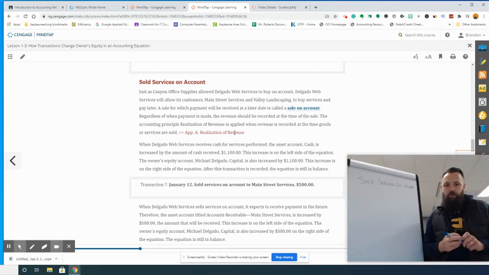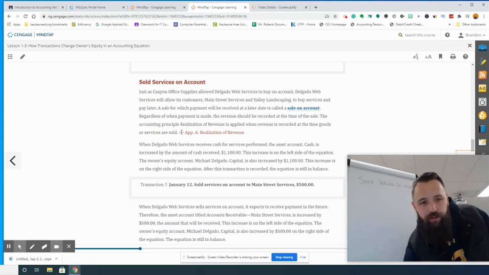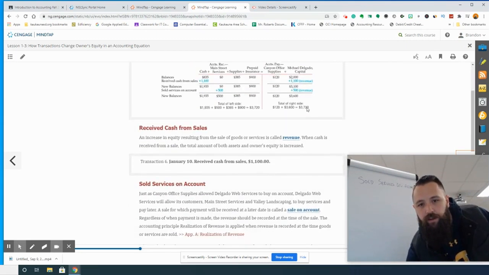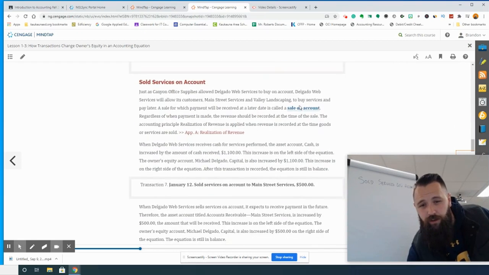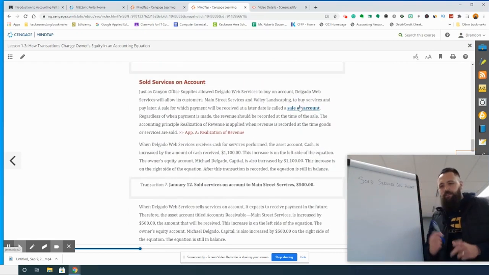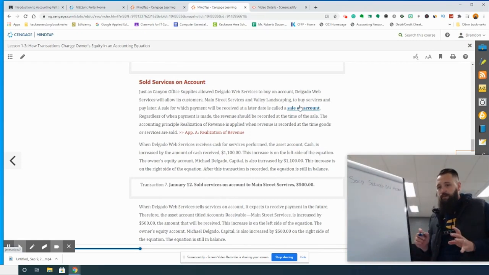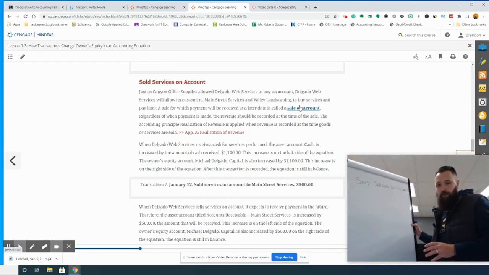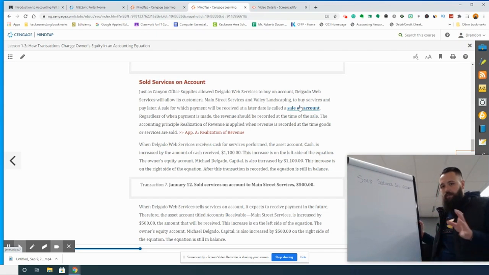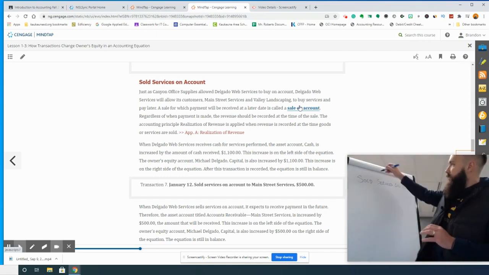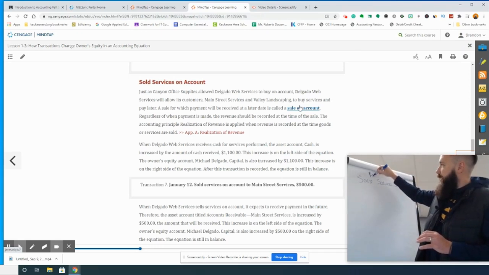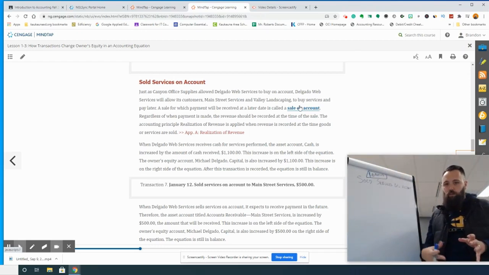Now, the interesting thing about this is if we scroll up and look, it's also a revenue, okay? So let's just jump into this real quick. Some of the things that we did, we sold something. Anytime that we sell something, it's going to be considered a revenue. So this is actually in the revenue family, all right? So let's just put that up there. And because it's a revenue, we know it will actually affect our owner's capital. But we'll get to that in just a second.